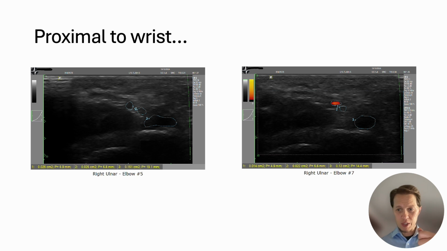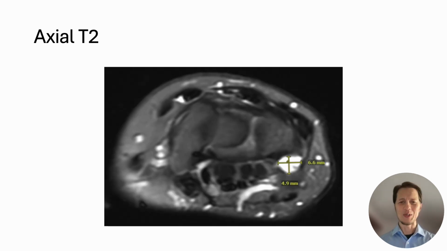And well, as you keep scanning with the ultrasound, going just a little proximal to the wrist, just beyond hamate and pisiform, going just above that, you get this anechoic area sitting right there and right there. Throw some Doppler on it, and it does not light up. This is ulnar nerve. This is ulnar artery. Same thing, ulnar nerve and artery. And yeah, what is this anechoic structure sitting there? And well, pull up the MRI.